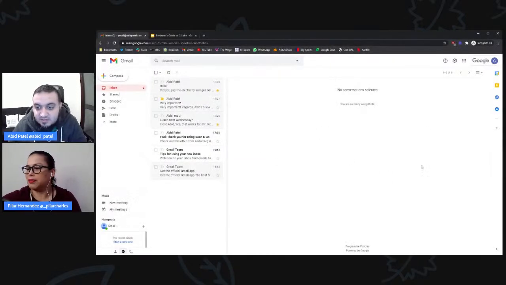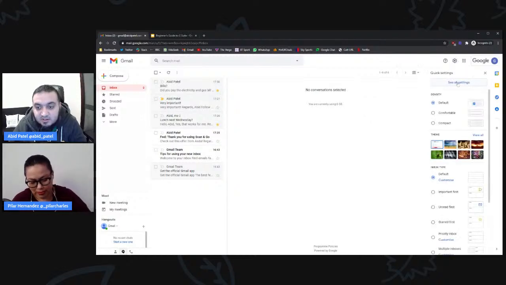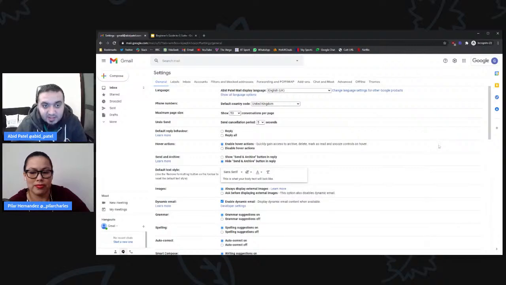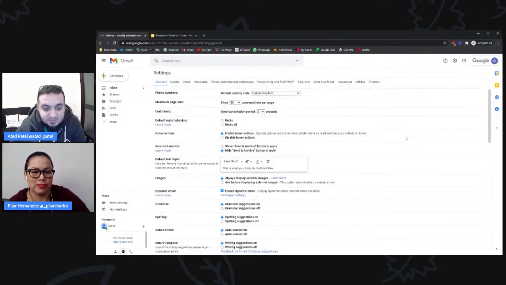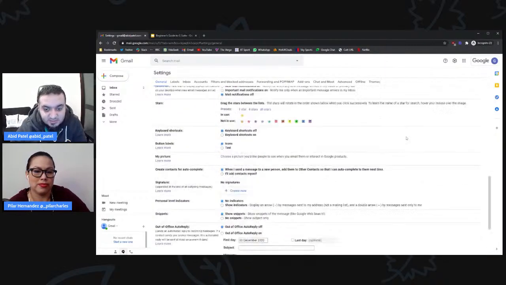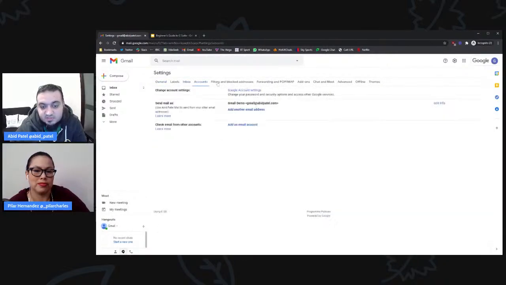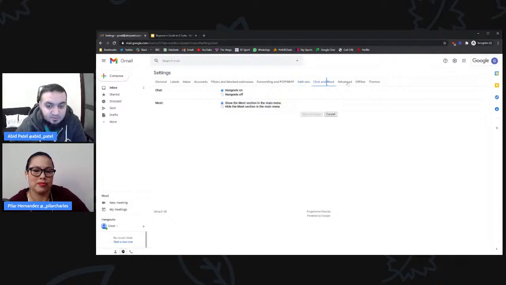So to get to your all settings, you simply click on the settings gear icon in the top right-hand corner, and then go to see all settings. Now, like Pili said, it can get very overwhelming in the settings. There are loads and loads of settings here that you can see under general, and then you've got lots of different settings throughout the entire settings section here.